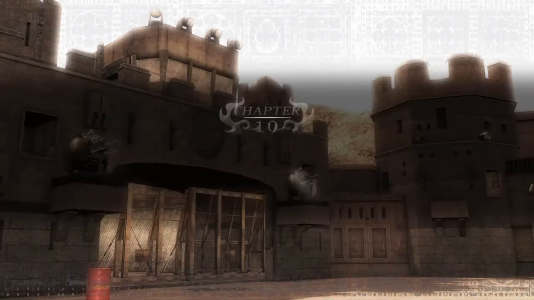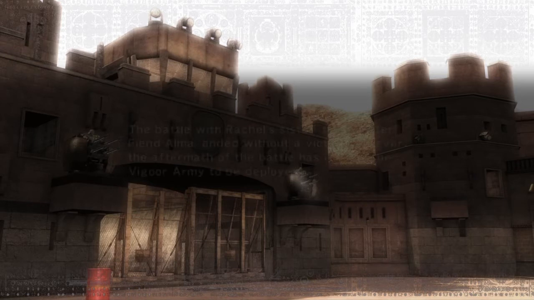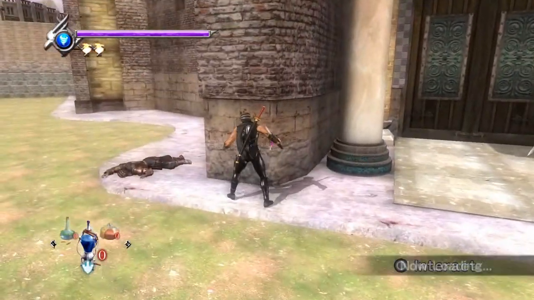Okay, new chapter. Chapter 10. Tyrant under alert. Without a victor, I won. Don't take that away from me. Okay.